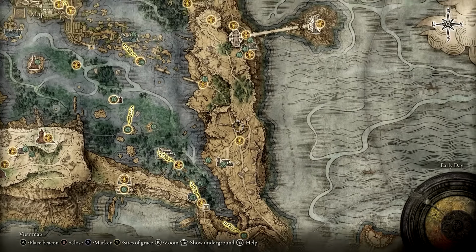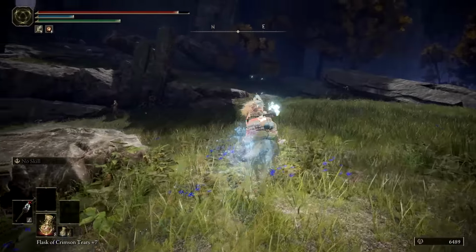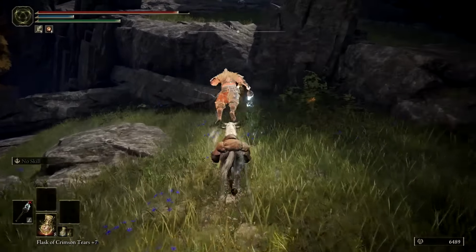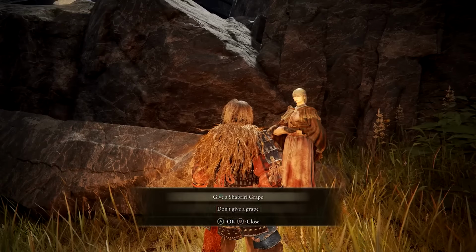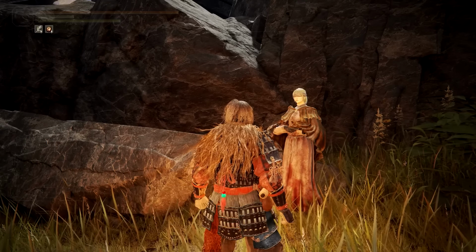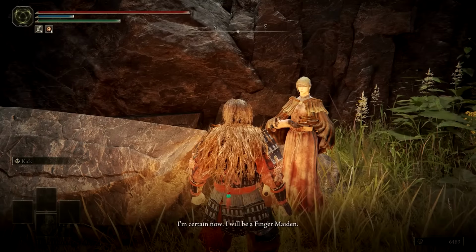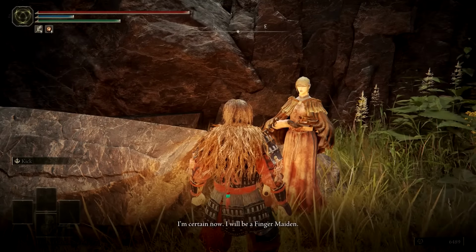Travel north along the Liurnia highway to the Gatetown Bridge. Nearby, you'll find Hyetta. Offer the 3rd Shabriri Grape and then inform Hyetta that the grapes are actually human eyes. Reload the game and then speak with Hyetta once more until she declares that she will be a Finger Maiden.